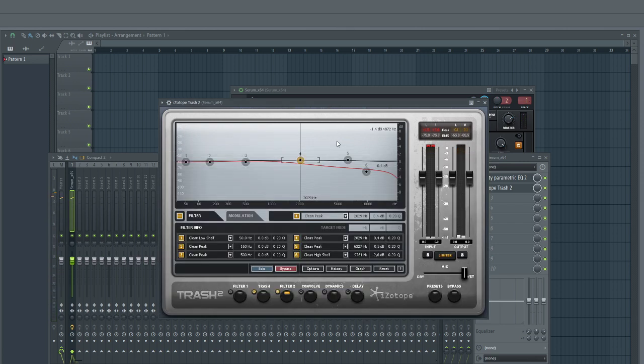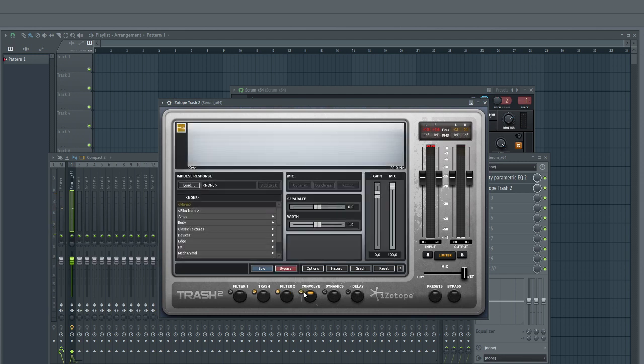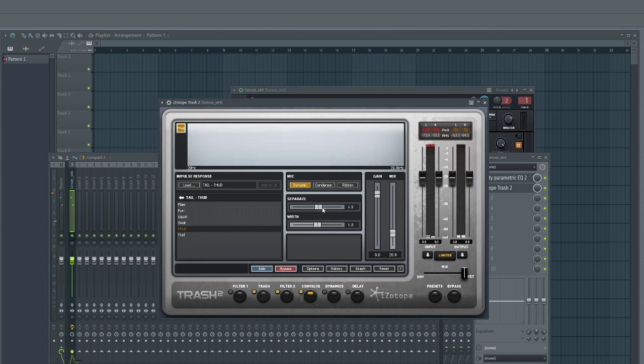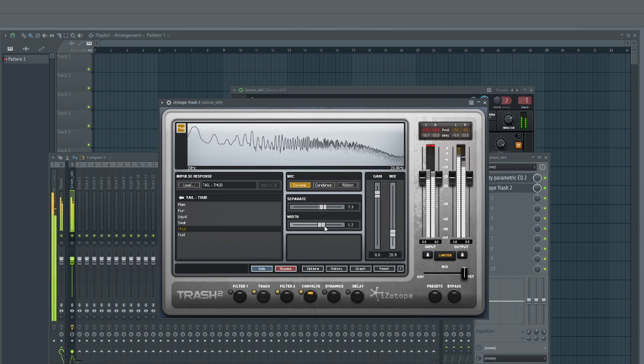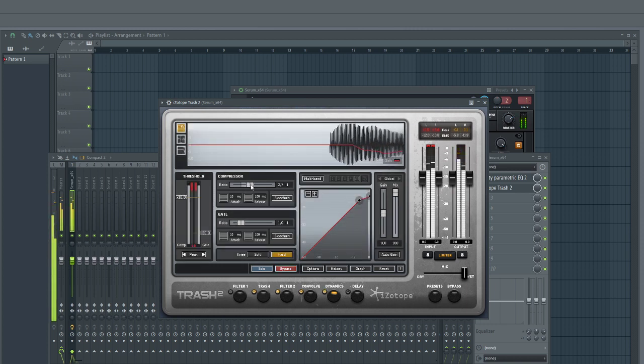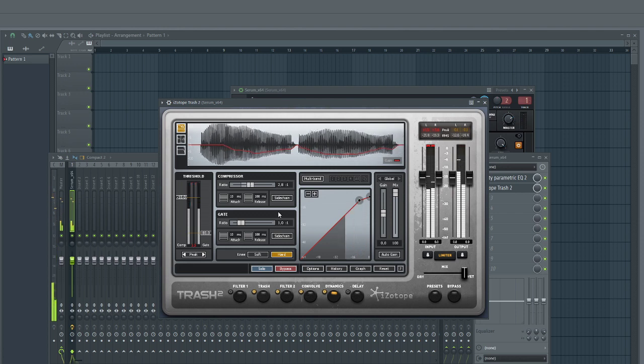Sounds a lot better. Next up, we're going to add a convolver, and we're going to go to tail, and I like thud a lot. That sounds really weird, so we're just going to take the mix down a little bit so I can add an extra layer. It makes everything a little bit wider and separates it a little bit more, and we're going to add a little bit of compression. Just going to take down the ratio a little bit, so it's a little bit compressed.